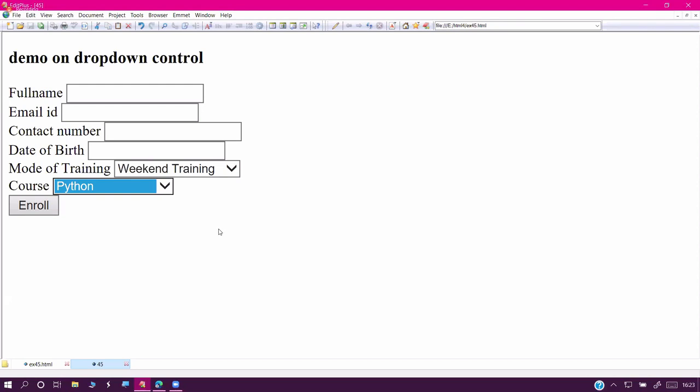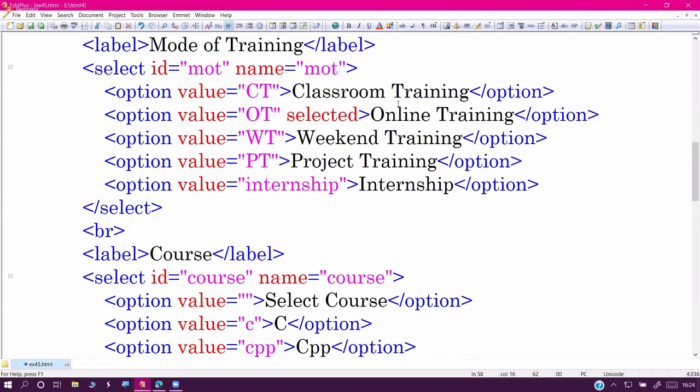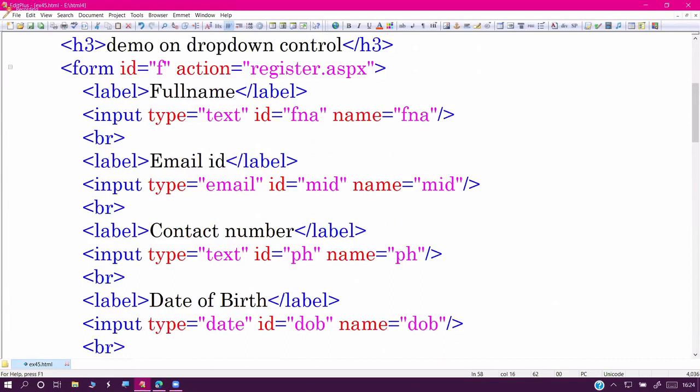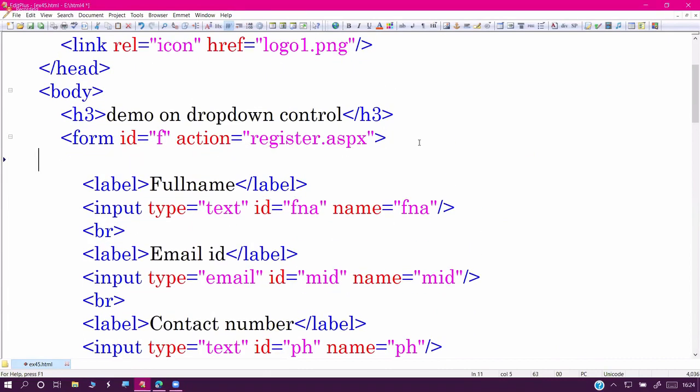Is it possible to place all these things in a table, sir? Why not, sir? Headings, any type of data we can place in tables. Already we tried images also. This is also a tag only, nothing special. So the table should be divided into two columns. We have to start the table after the form tag. After the form tag, start the table.